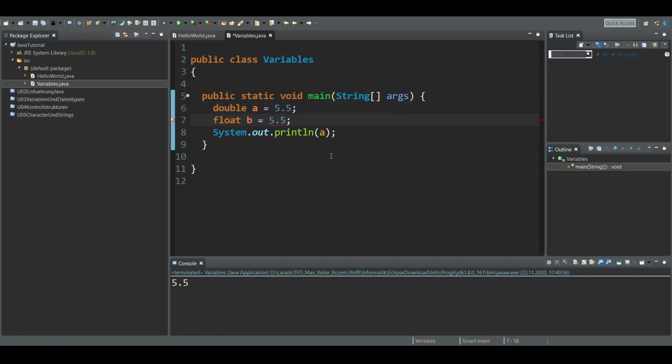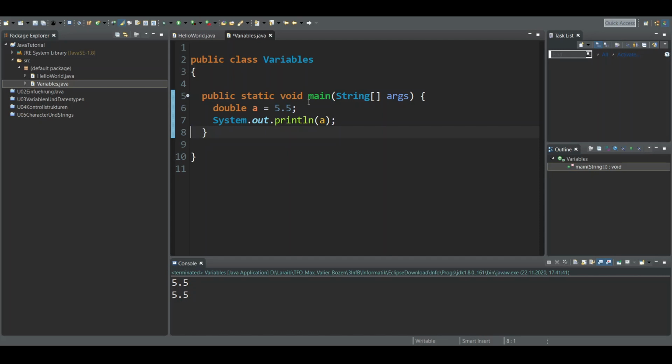If you want a float, you always need to add an F at the end before the semicolon. Let's say we want 5.5 and 5.5. It's basically the same, but I like using double for now.